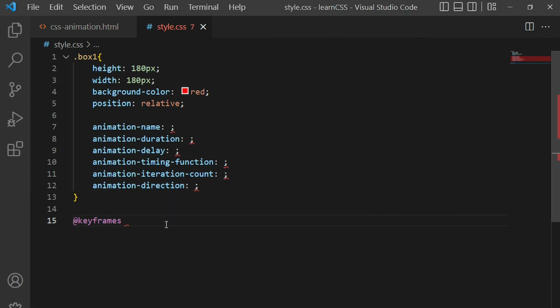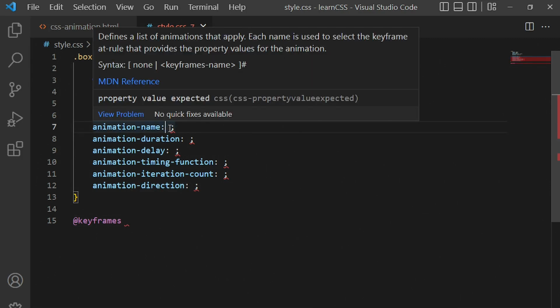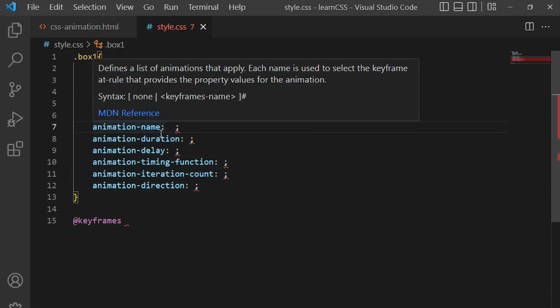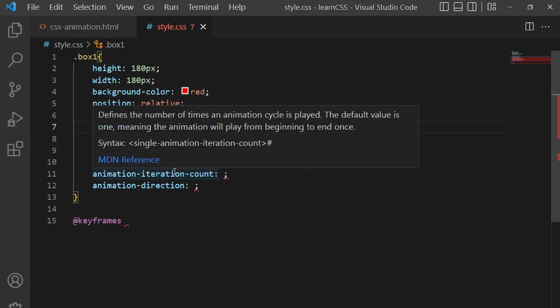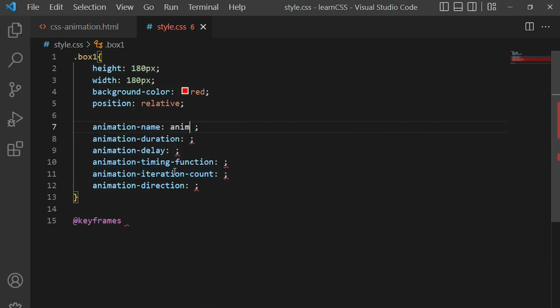So with keyframes, you put the name of the animation. That's what you specify here. So animation name, I'll put animate box 1. That's the name of my animation, and then I will pass it here. So I'll put the name of my animation, which is on top here, animate box 1, like this.